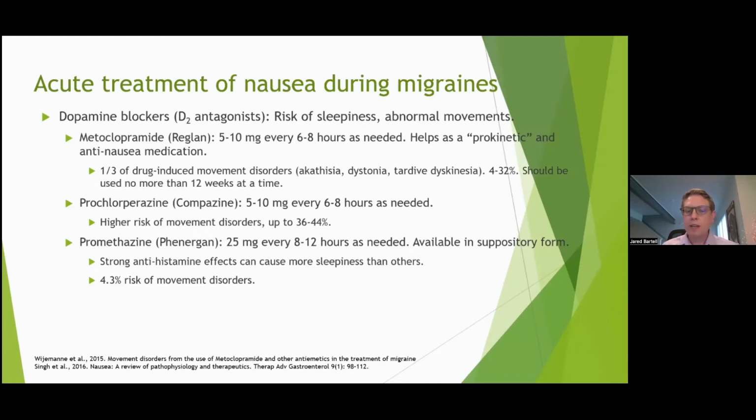With Reglan specifically, because of these issues, they recommend using it no more than up to 3 months in a row, taking it really just as needed. A couple of days a week shouldn't be a problem. You shouldn't have a problem with this medicine and those side effects, but I just want to mention it here. And that 4 to 32% is the incidence of those side effects, but it ranges quite a bit. I don't really see them very often. I can't remember the last time I saw anyone with a movement disorder related to one of these dopamine blockers, but it is possible and it does happen.